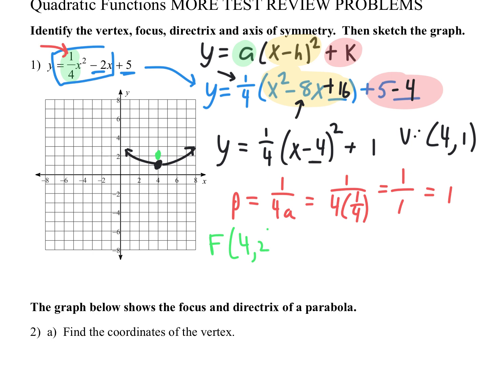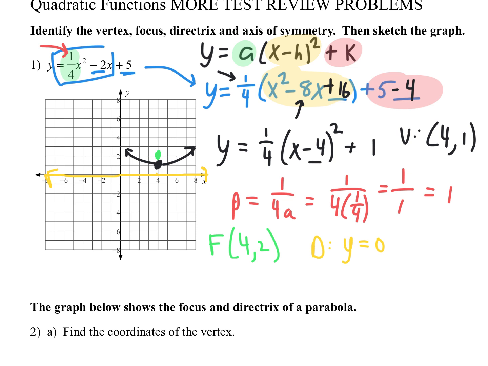Okay, the y value, right? The y value is 1 higher than where the vertex was. And the directrix, the line, will be that same distance, but it will be below the vertex. So it'll be 1 unit below. And in this case, it's just going to be the x-axis. So the equation of the directrix is actually y equals 0. Okay? Each of those is 1 unit away from the vertex.